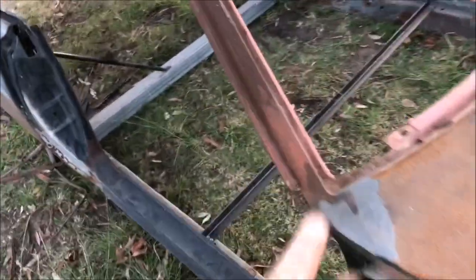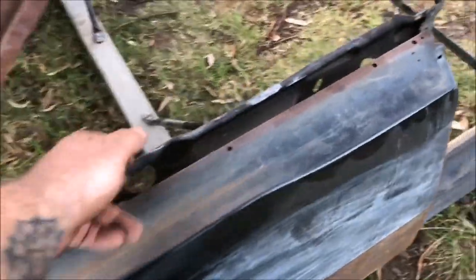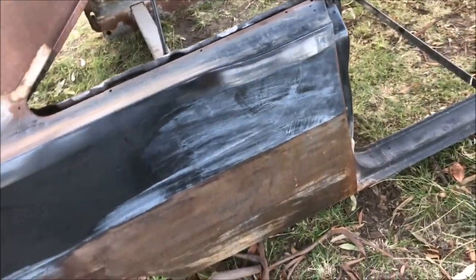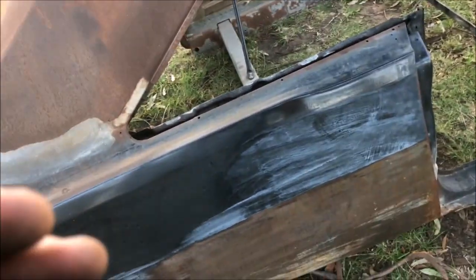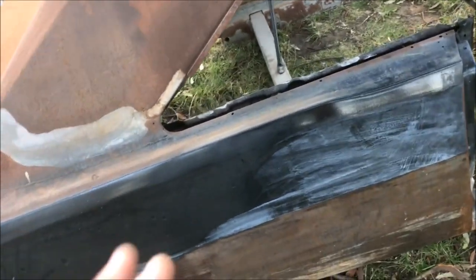Initially what I was going to do was cut the roof off and cut this panel out here — it's got the inner side — and graft all that onto the VE. But I'm not doing that; this body is way too good. If they didn't have that other car there I probably still would have been hesitant to cut this thing up.